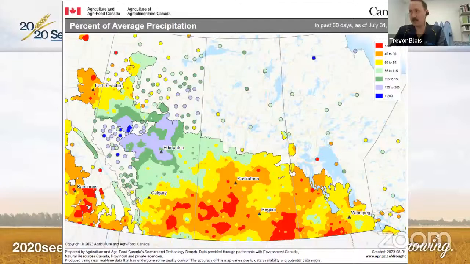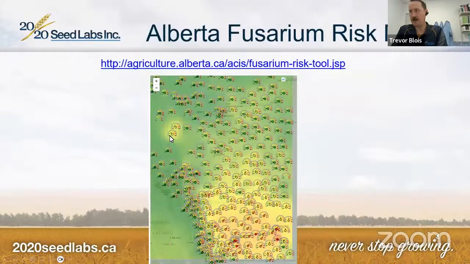And as I said, the conditions through the growing season, that's really the reason that we're seeing this change in the geographical distribution. So most of the prairies, it was a pretty dry season that you can see here. This is the average precipitation in the 60 days previous to July 31st. So you can see most of the prairies, it was quite dry. But around the Edmonton area, and especially going to the west and the north, it was wetter than average. So that's a big reason that we're seeing higher amounts in those areas.